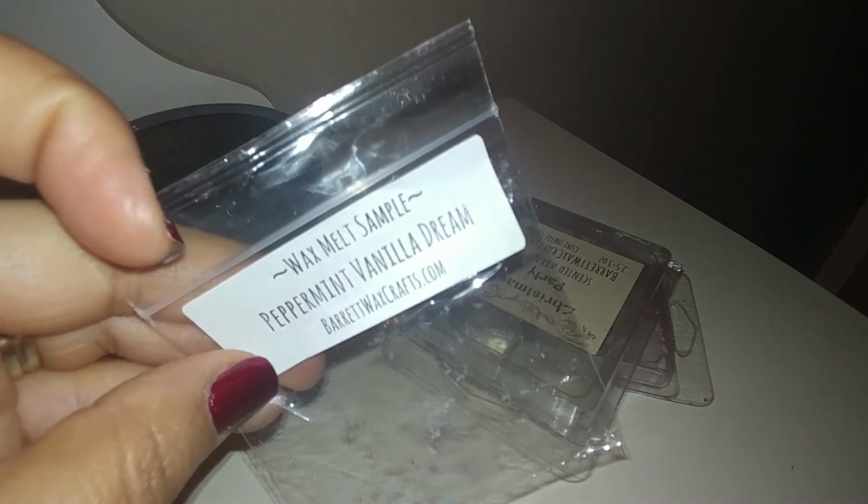Peppermint Vanilla Dream. I melted this in my bedroom. It was another amazing one. The peppermint in this is not too strong or astringent. It's just perfectly blended with the vanilla. It's nice and creamy. Smells amazing.